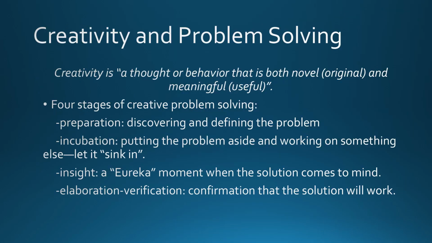So, creativity in problem solving. Let's define creativity. Creativity is a thought or behavior that is both novel or original and meaningful. It's useful. So there are 4 stages of creative problem solving. The preparation stage would be discovering and defining the problem. Incubation would be putting the problem aside and working on something else.